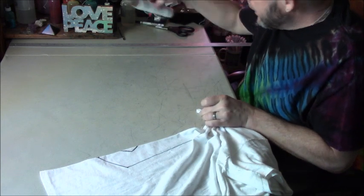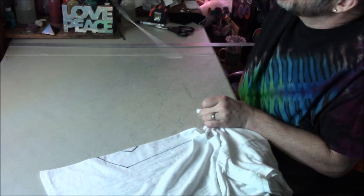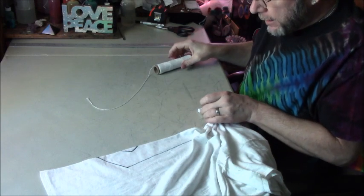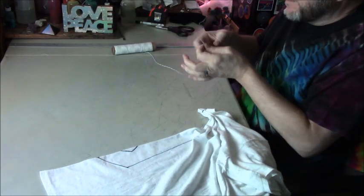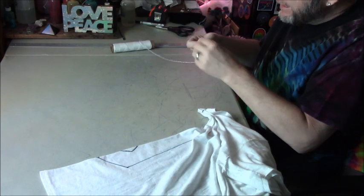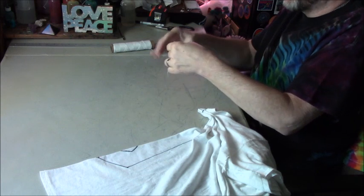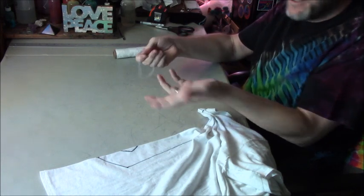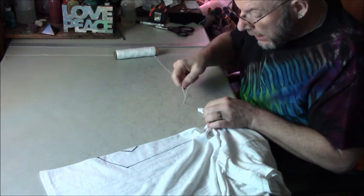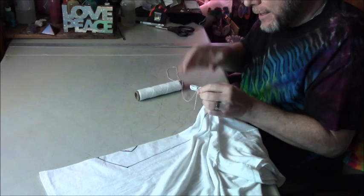what I'm going to do is go ahead and start my tie-dye tie on here with my kite string. So that will just help hold that little knot in place as I fold the rest of this t-shirt up. So I'm just making a slip knot. I do have a video on how I tie my slip knots. I made it with a rope so you could see.